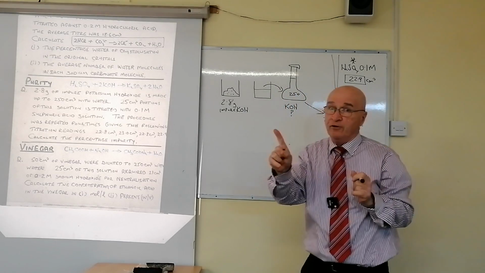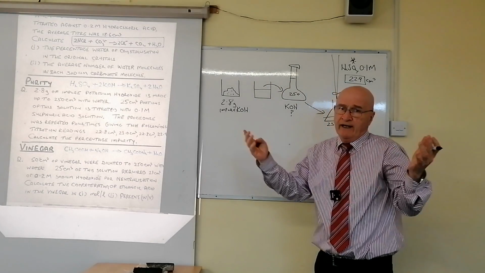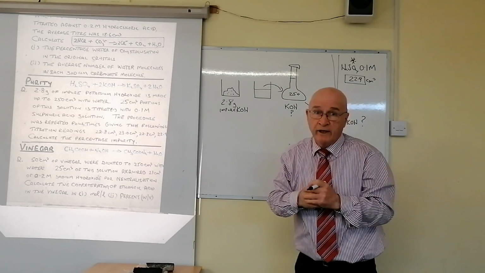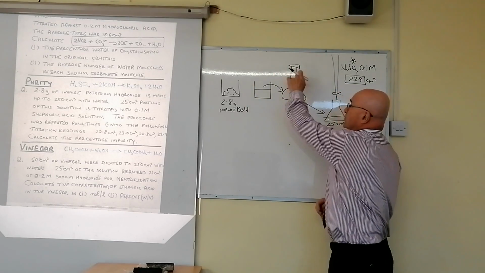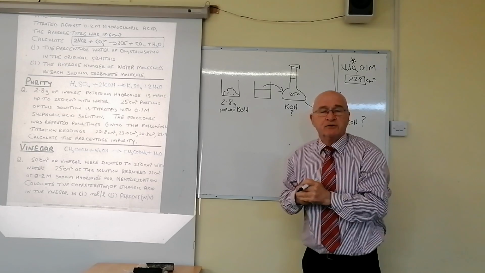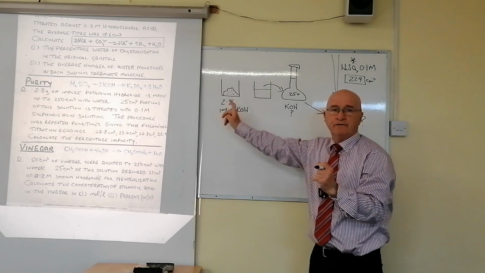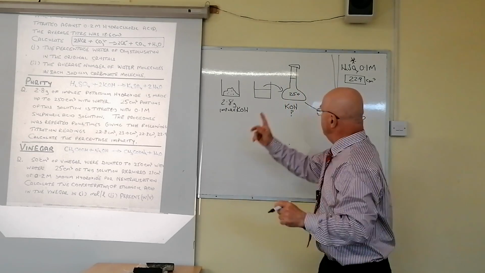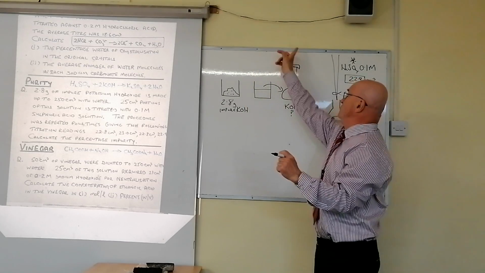Now, if you don't say a funnel, you're going to lose marks because there's a very narrow neck on this flask, and of course, it's necessary that you are aware of good method. So, you continue to wash the beaker and pour the contents into the flask through the funnel. In other words, you want to make sure that every last grain of the 2.8 grams ends up in here. Wash the beaker several times and put all the washings in here.